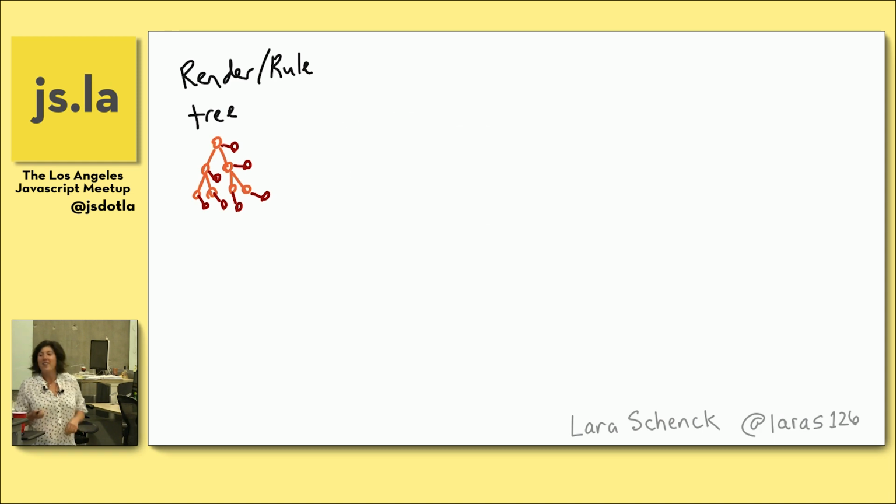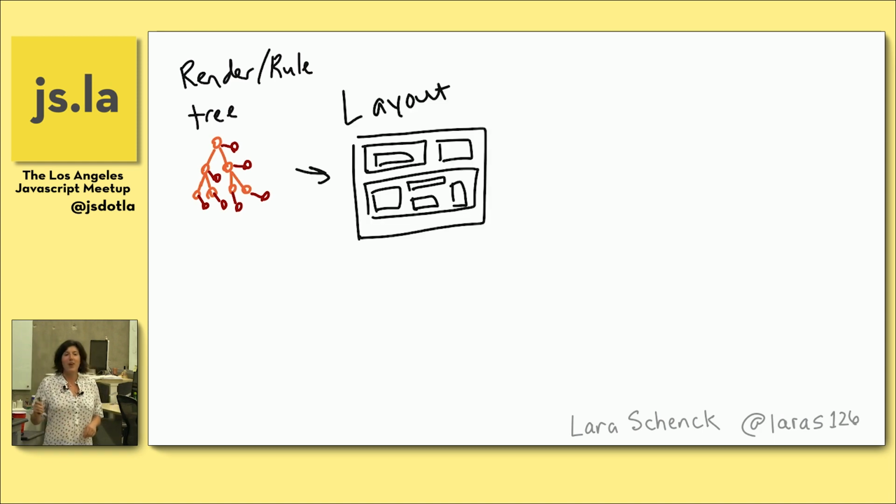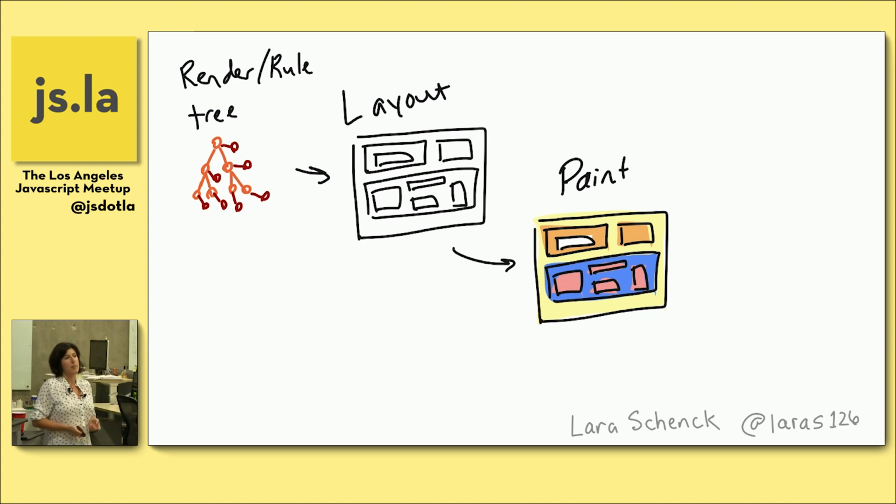Algorithms of CSS, come on. So that render tree is kind of a blueprint of instructions for laying out a web page and laying out all these boxes. And the layout process in a browser, if you've ever heard of reflow, that refers to triggering this layout process. It's like a recursive process for laying out all of these boxes based on the instructions in the render tree. Then all those boxes are painted, and so they become images.